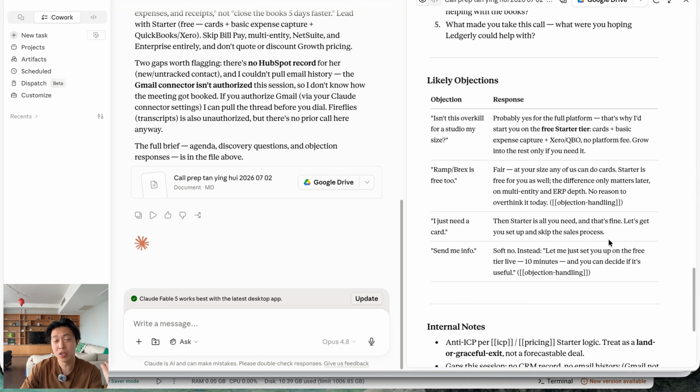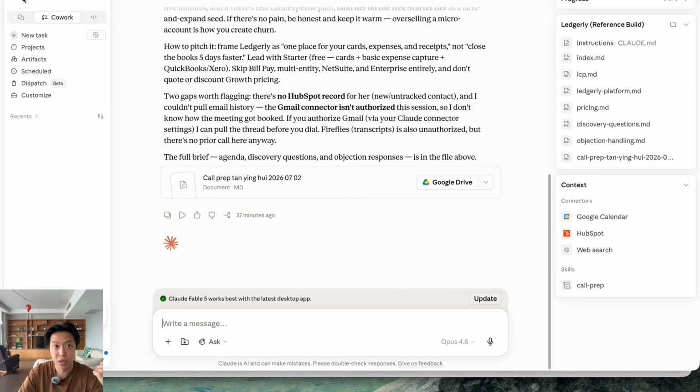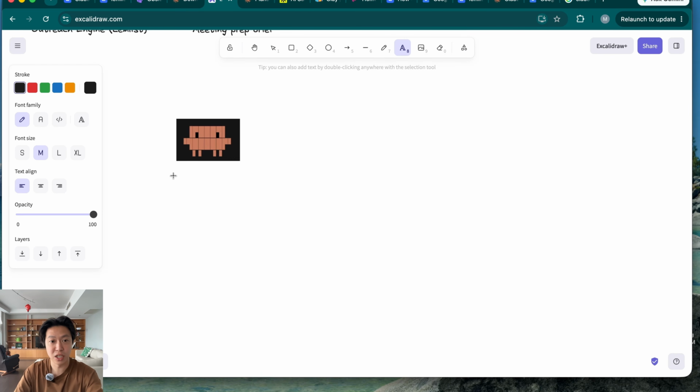But what I want to do here is to introduce the concept of multi-agent orchestration. So let me try to explain the concept of sub-agents in this case, right? You've probably heard of multi-agent orchestration and sub-agents, kind of the buzzwords floating around. A lot of people obviously use it in Claude Code, but not a lot of people know that you can actually do it in Cowork as well, right? Sometimes on some random runs, on a complex enough task, it will actually spin up its own multi-agent orchestration without you even prompting it. But what it is essentially is you have the current session that you're running in Claude, which for example we call the main agent, because that's the main session that you're running.